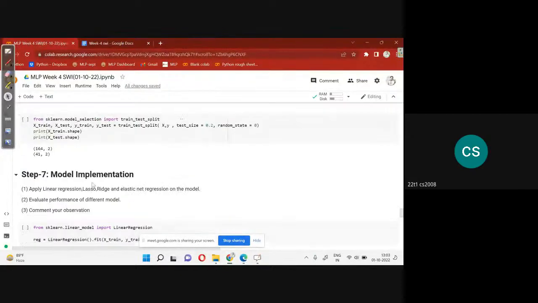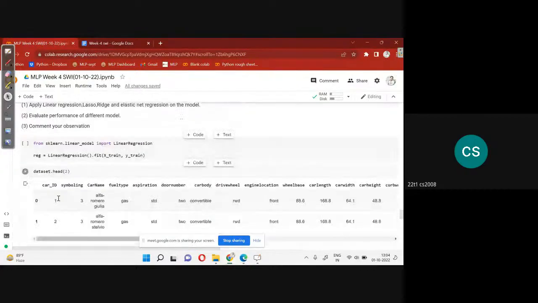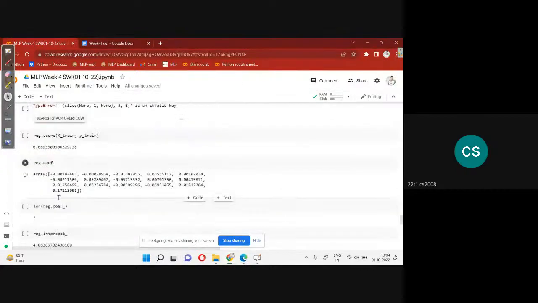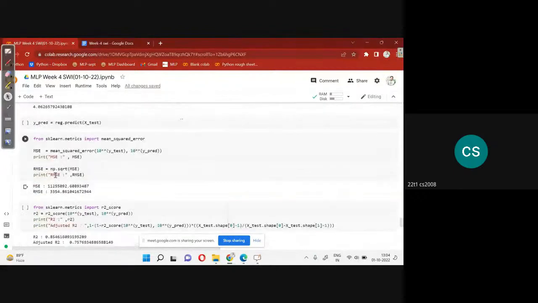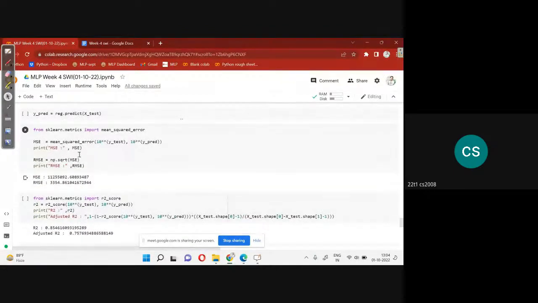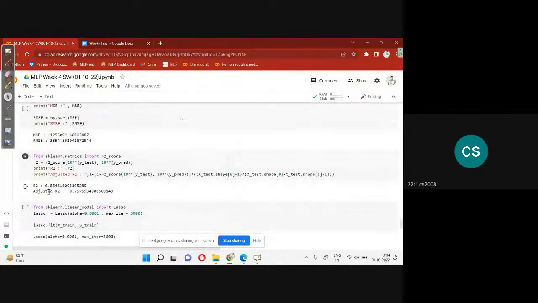And also see model importance and so on, because from here you have to split your dataset and first perform linear regression, then lasso, ridge, and elastic net, and check the model performance. In the last session you wrote some code and did some iteration, so that's why some errors are there. You can print the mean squared error, RMSE, R2 score, and adjusted R2 score.